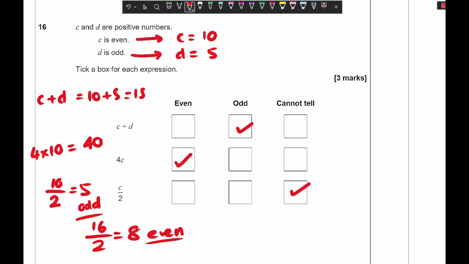Now, when you're doing this, it is important that you pick potentially 2 different sets of numbers and hope that it will give you an answer to your question. So it's worth not just going on face value, particularly for ones that you're not too sure about. So for C over D, try and pick 2 versions of a number just to see if your end result is the same.